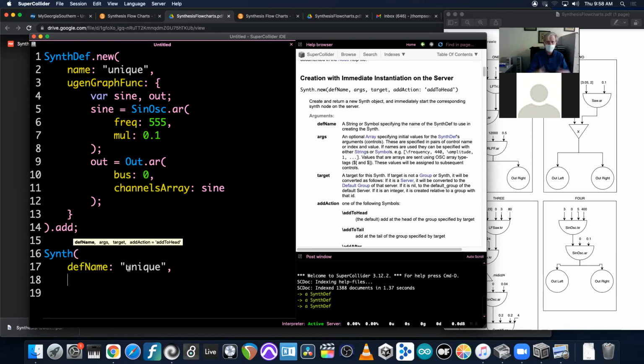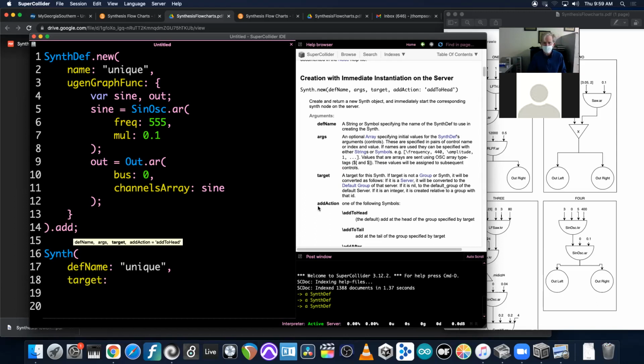All right, and then we've got the rest of this. It says, well, do you have any arguments to your synthesizer? So look at this function. Do I have any arguments to this synthesizer? No, I didn't make any. So I don't even have to go further. I could. Okay, so now this is interesting. I've hit a point where my keywords disappeared. I hit tab, nothing's there. I'm going to panic. On a Mac, you can hit Command Shift Spacebar, and they will pop back up. All right, so arguments, I don't have any.